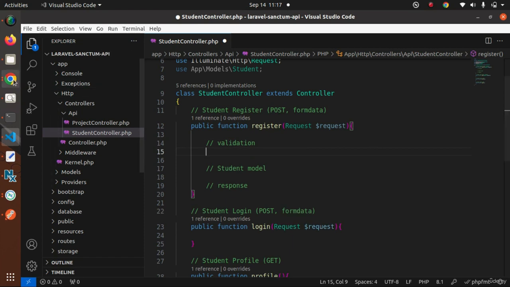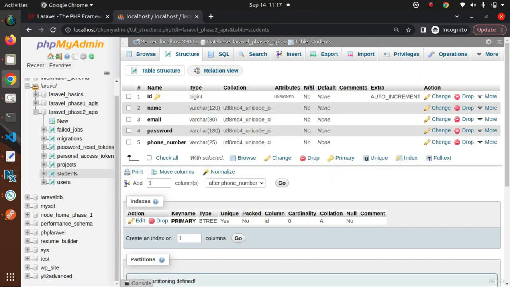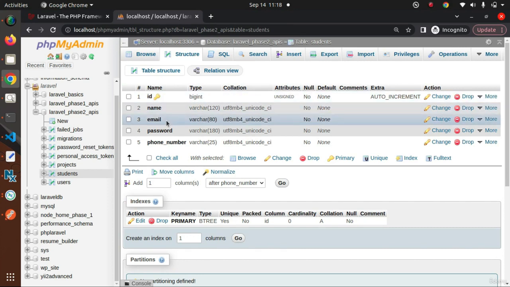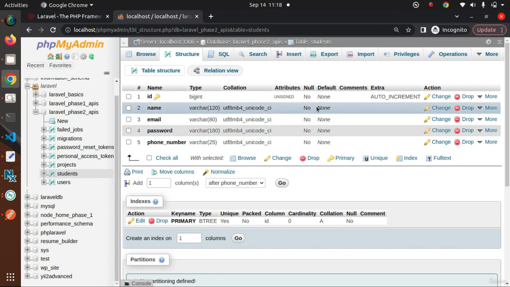Let's go inside our database first, click on students table, go to structure. So we can see that to create a student for this table, we need values for name, email, password and phone number. All these fields are required because they are not containing any null value. Let's go here.